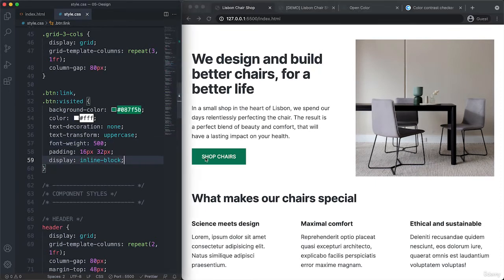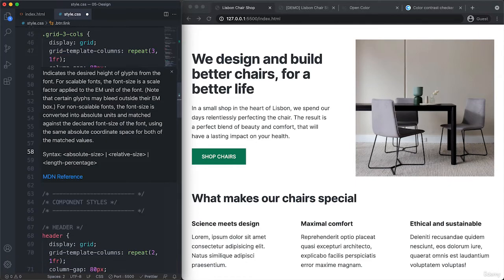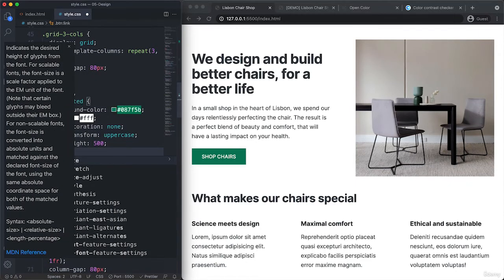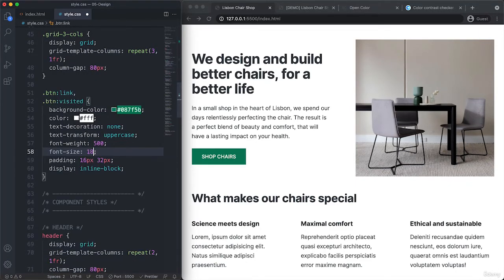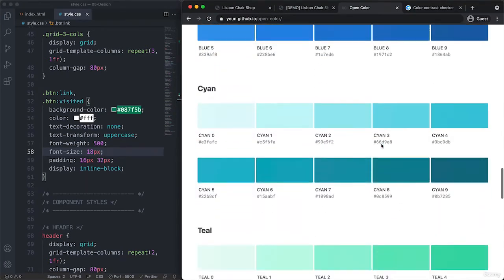But first, let's make the text a bit bigger. Let's keep these properties a bit together with the font. So font size of 18 pixel. Beautiful.